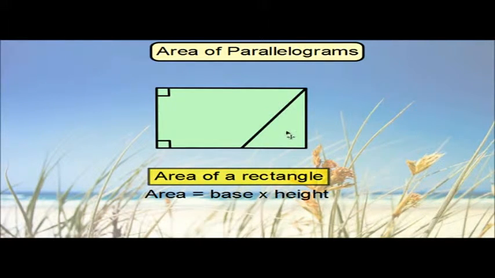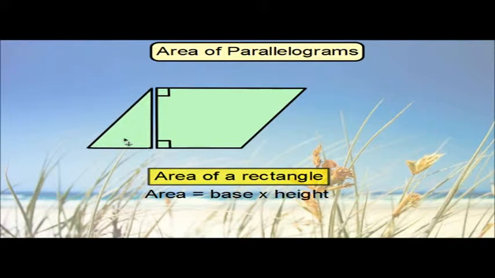If you were to take this triangle here and remove it, the whole area is still the same. You can move it wherever you like. Adding these two together still gives you the same as the base times the height for a rectangle. If you were to take this and move it over here to the end, what you should realize is that what we have is a parallelogram.